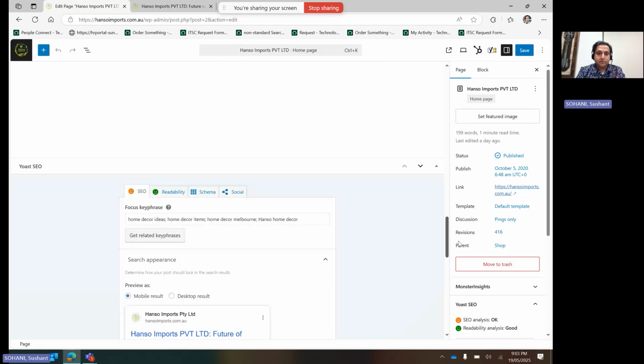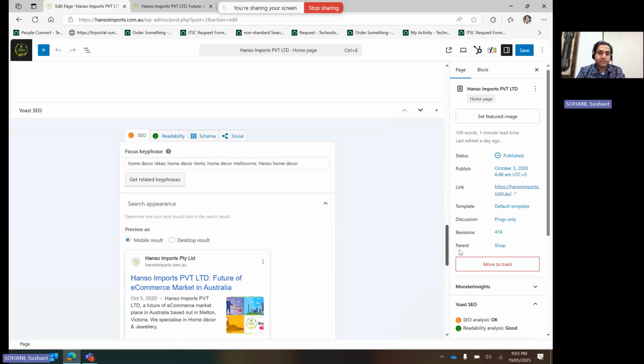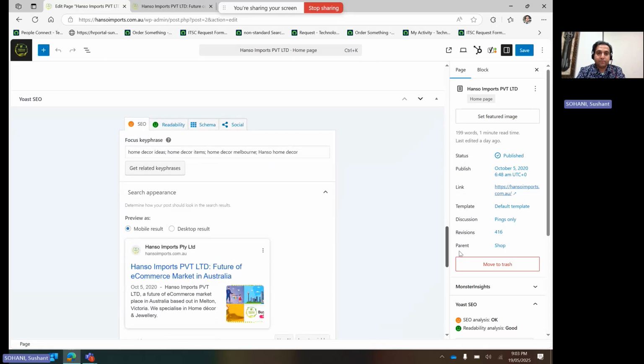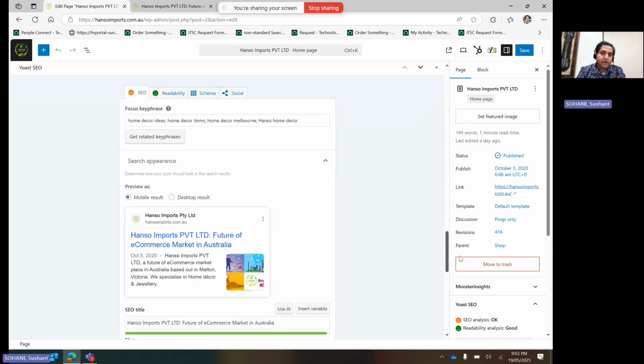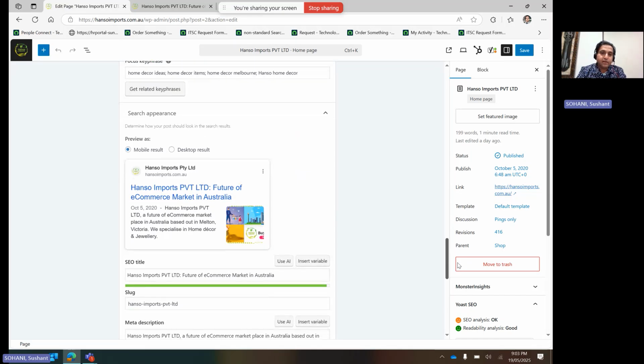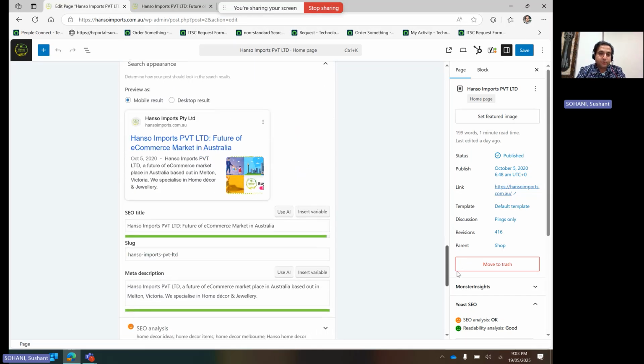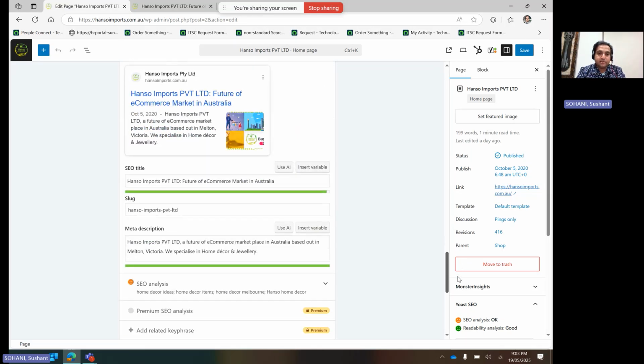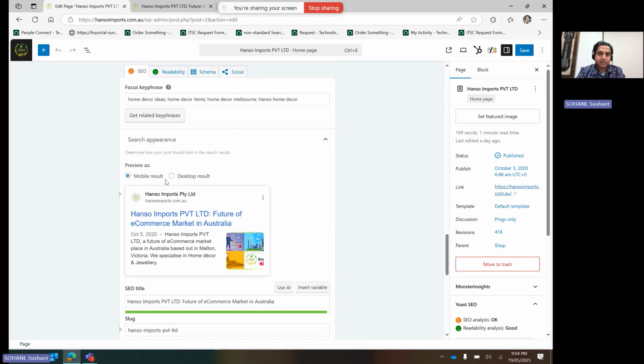I'm using the SEO plugin called Yoast SEO, which is a very good plugin. What the plugins are and how to use them, that I will also explain later. Here you can put some SEO details like title, page name, the slug, some description, etc. And you can see the view of how it will look in Google or Bing, mobile view as well as desktop.